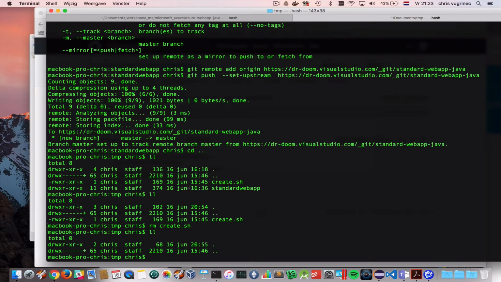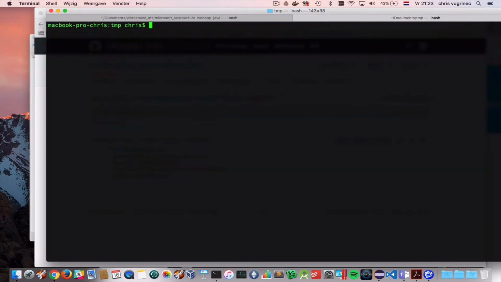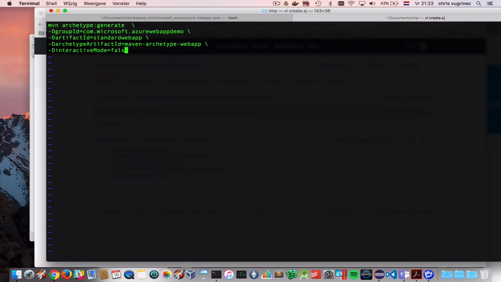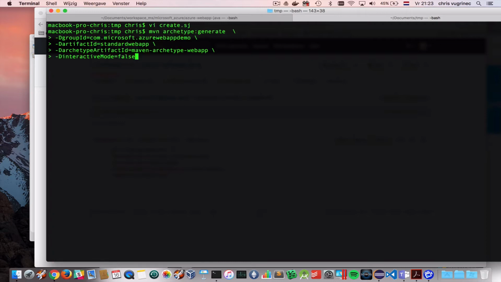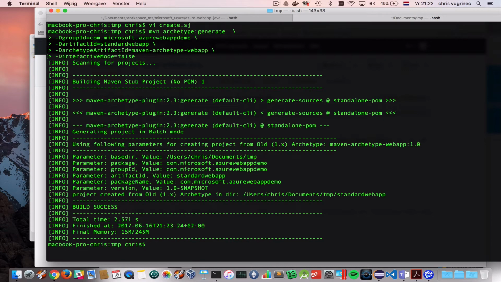I'm going to my shell. I'm now in some kind of temp folder, doesn't matter where, and I'm creating the create.sh file. I can also, of course, not create the file, just copy the command, and I'm creating a web application.